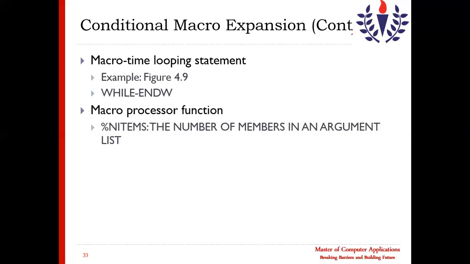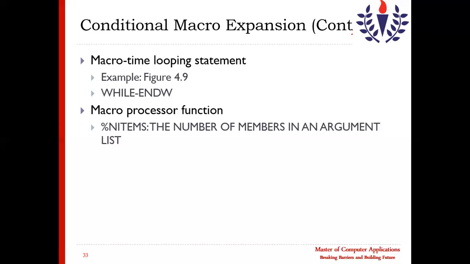Okay, but if the while condition becomes false, what will happen? The macro processor skips ahead in the definition table until it finds the next ENDW. Means the processor stops getting the lines from the definition table till this while loop ends, and then after the while loop it will start executing the normal statements. So in this way the while loop will work.